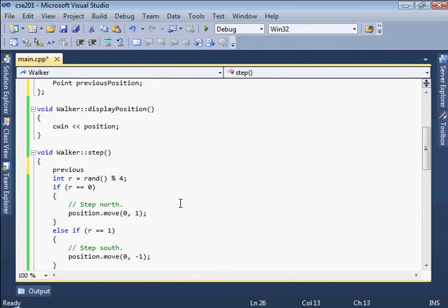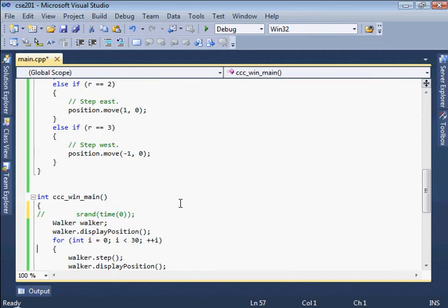Previous equals our current position. Remember, that's not equals. I say equal, but it's not equals. How do we read that symbol? When we look at the symbol, we should think assignment. Position is being assigned to previous position.